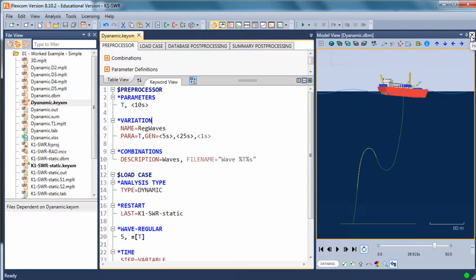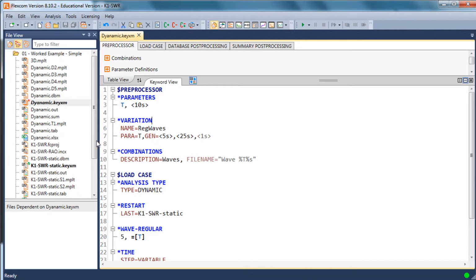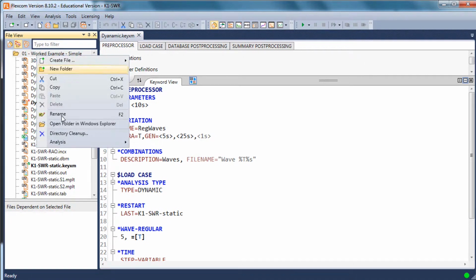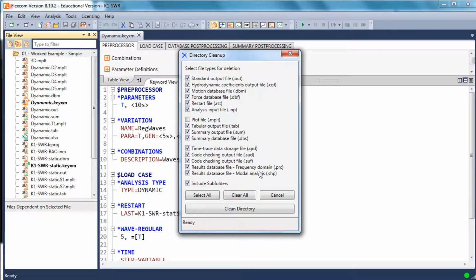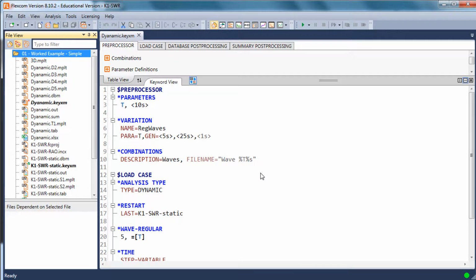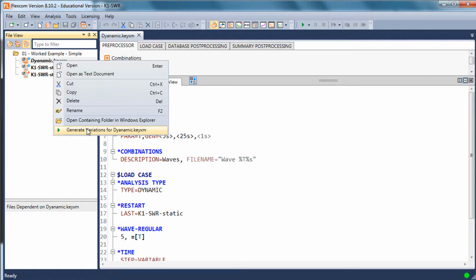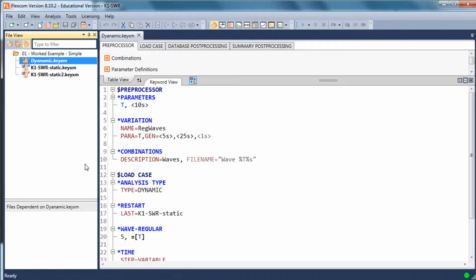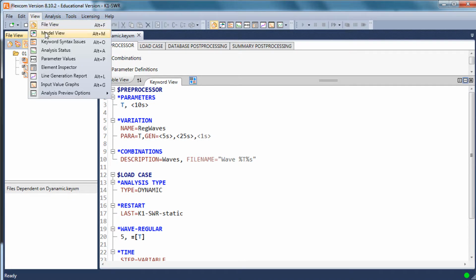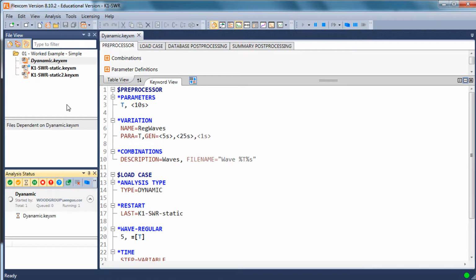So I'll just close this model view because it's not really helping us at the moment, and I'll just clean this directory completely so we can take out all of the old files so you can just see what's going on better. I'll delete all the files that are there, and I'll just show the input files, keyword files only. This is the handiest way. So when I run this analysis, it doesn't say run analysis. You notice it says generate variations, so it's not actually running a simulation, but it's making more input files. Switch on this status view as well so you can see that, and we'll wait just for a few moments for that to run.